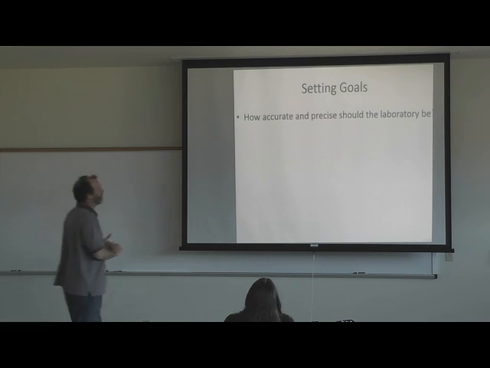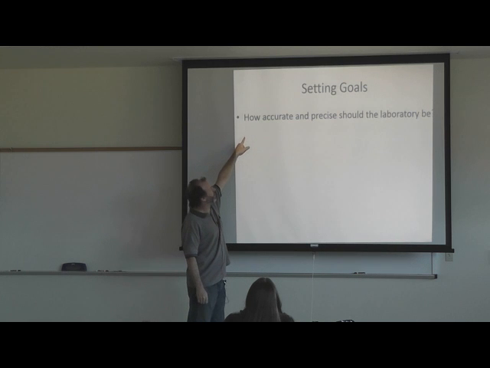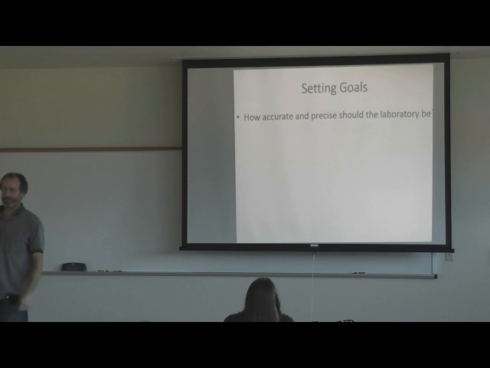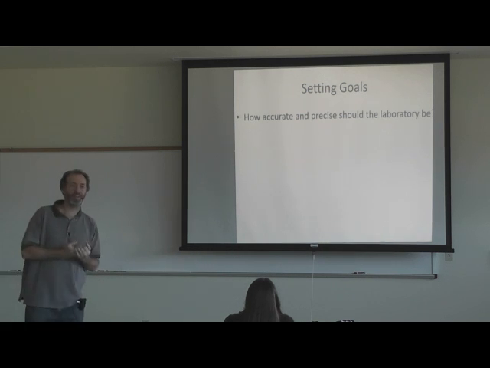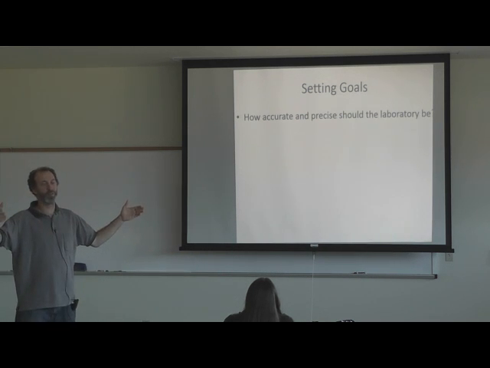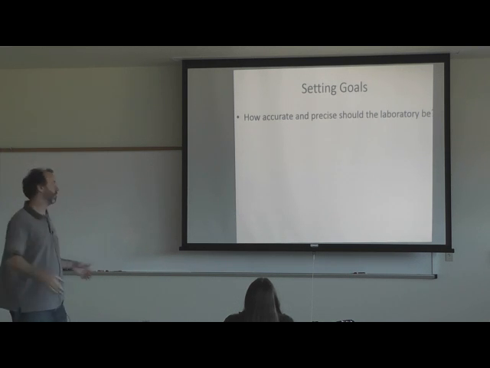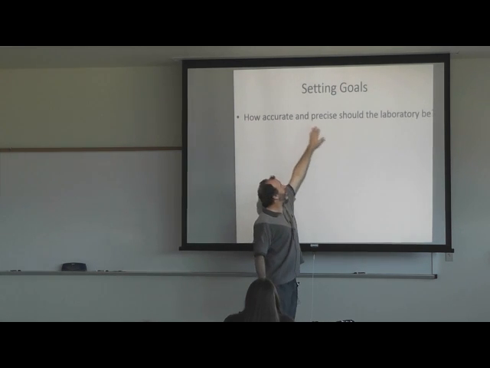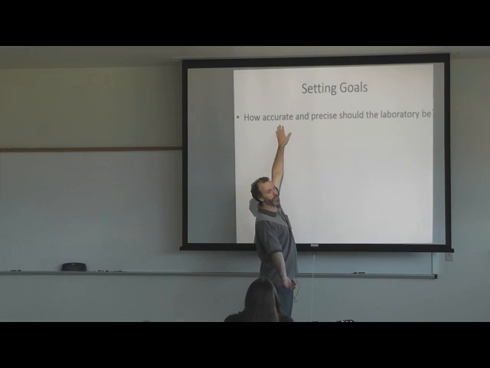You need to define how accurate and precise the laboratory should be, right? How accurate. So how do you do that? Do you know what you got to look at? So I think CLIA 88, they come up with the different analytes and the amount of error that's allowed for each one of those analytes. So basically, you use your accuracy for your result and how accurate your equipment is.